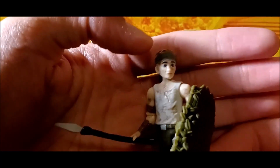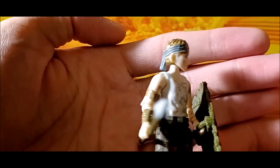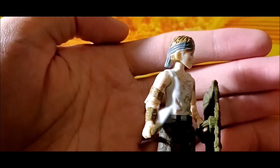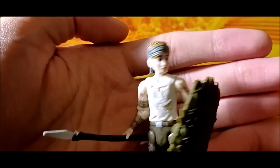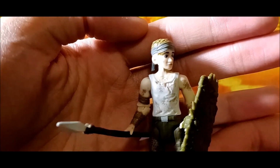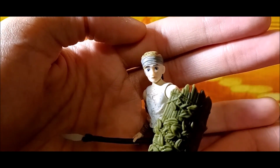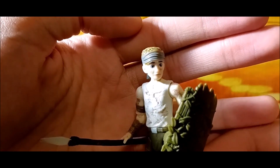I will say the only problem I do have with this figure is the same problem I had with Brooklyn, which is the skin being too pale. It's not that bright of a skin tone, so I don't know what happened here. I really like this figure a lot, but that's the only problem I can really find, is just the skin tone. And I do wish he had a little bit of a serious face. He does have his typical Ben face. He looks exactly how he looks in the show. Yes, he does. But I do kind of wish he had a little bit more of a serious face, like he looks like he's ready to battle sort of way.